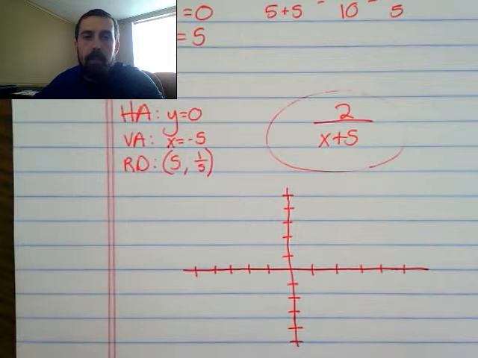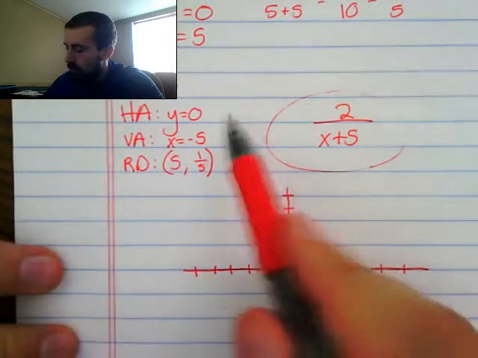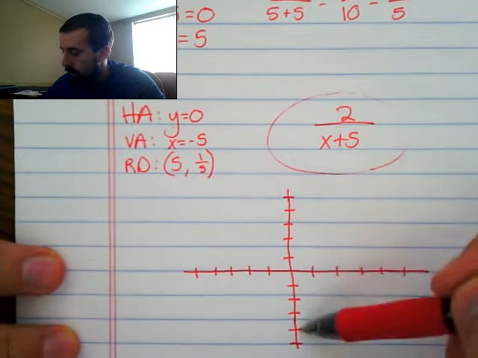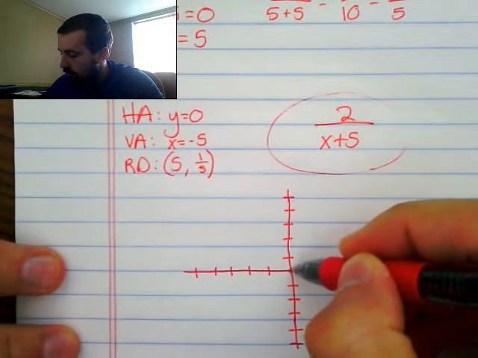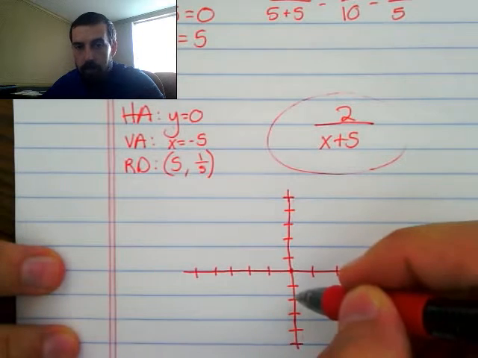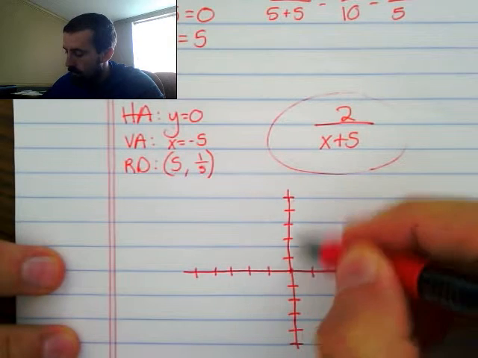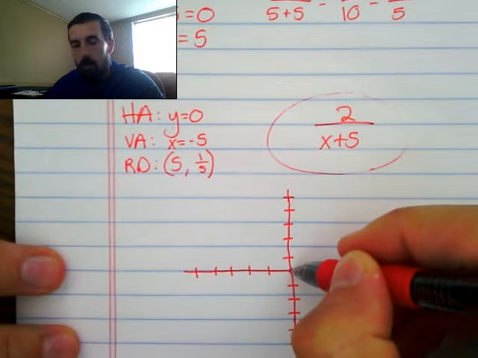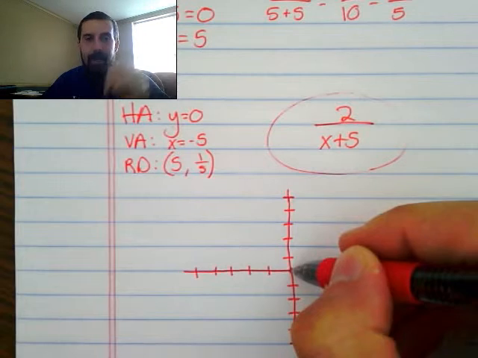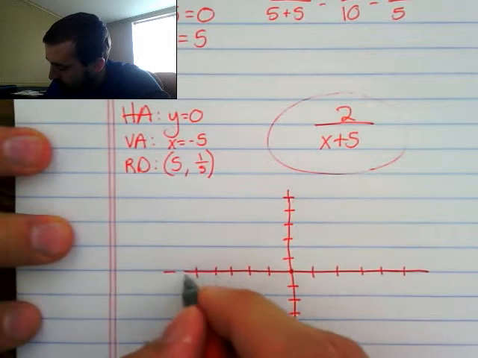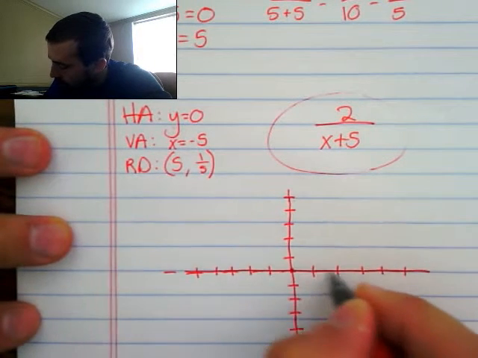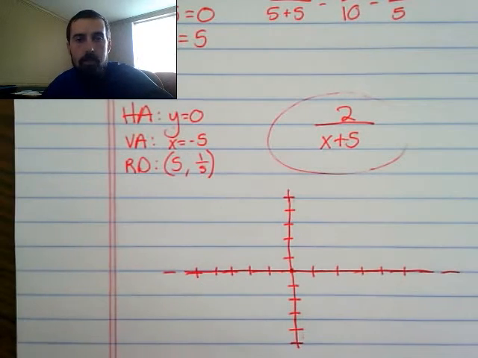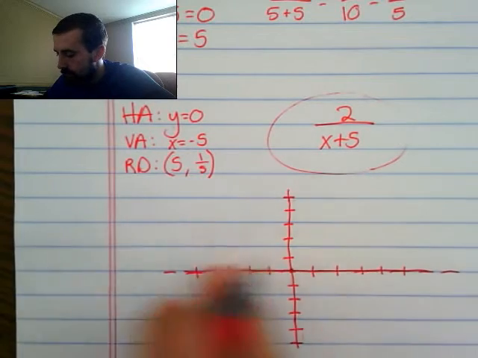So how do we find our HA? Well, HA, it says, is y equals 0. So we need to go to our y-axis and go to 0, which would be right there in the middle, because this is our y, and we move 0, so it stays right there. So we're going to have a horizontal asymptote, which is a dotted line from left to right. I know you're not going to be able to see it too much because it runs along with our x-axis, but there is a horizontal asymptote at y equals 0.